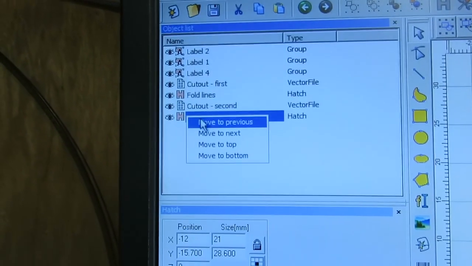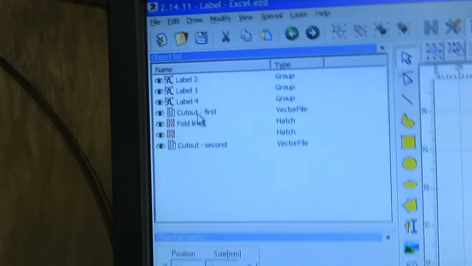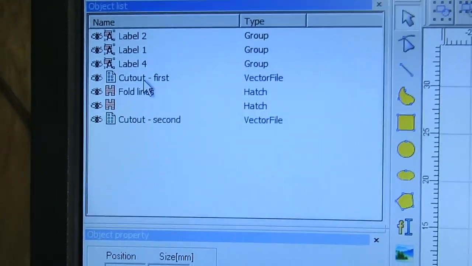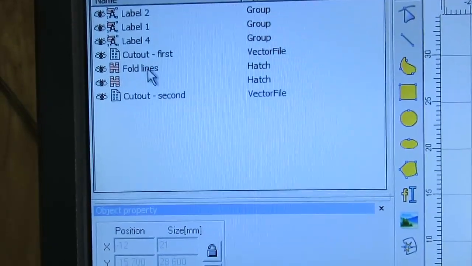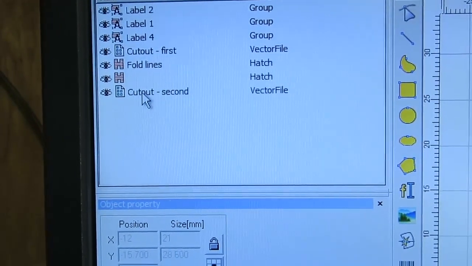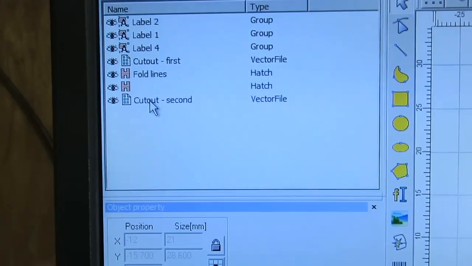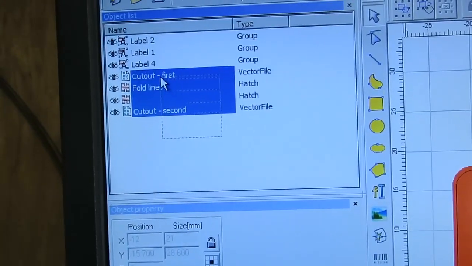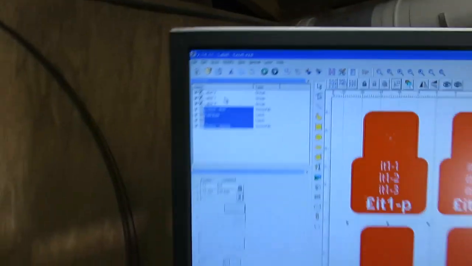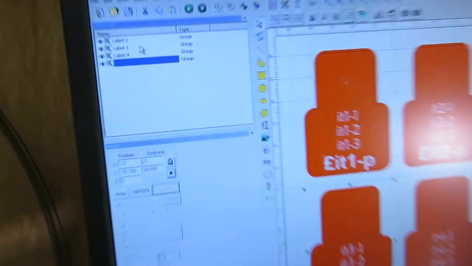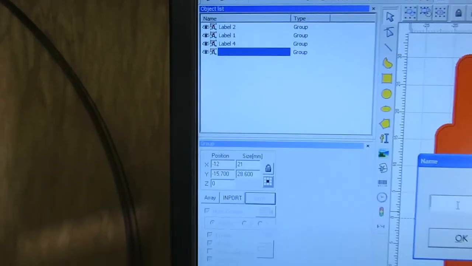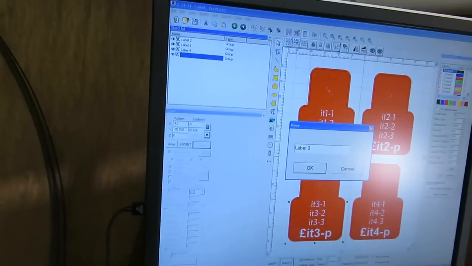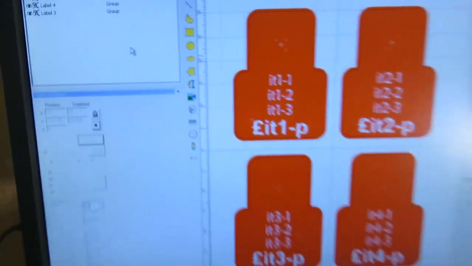I can now get the order of this correct. So the sequence again is it does some passes to do the cutout. It then does the fold lines, then does the hatch and then it does more cutout passes to basically make sure it really is cutout. I find this to be the best way to do it. Let me just group all of them together and call it label three.